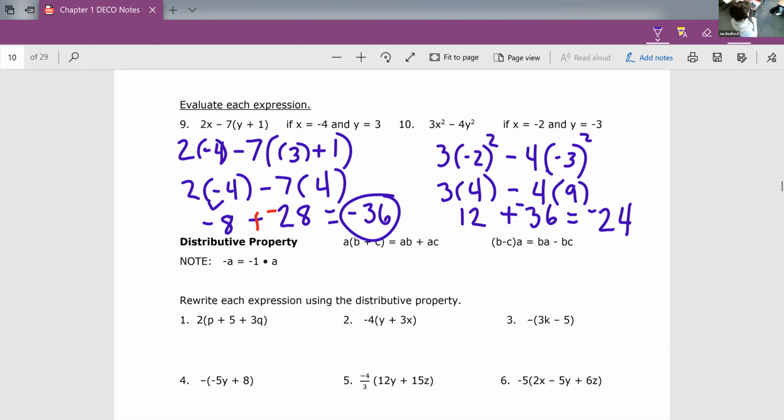Yeah. I think she would, and she should, because if you're going to distribute, you've got to make sure you distribute to everyone. So just like you said, Keith, if there's a number in front of a parentheses, and the parentheses has more than one term, that means there's plus signs or minus signs inside, I've got to make sure it gets distributed to every term. Otherwise, I'm breaking a rule here.